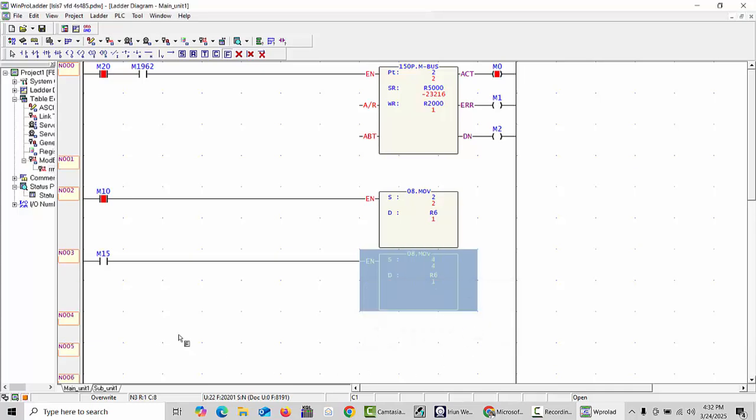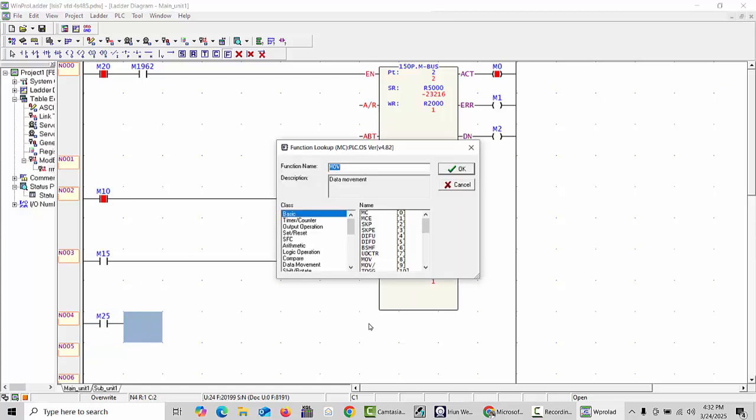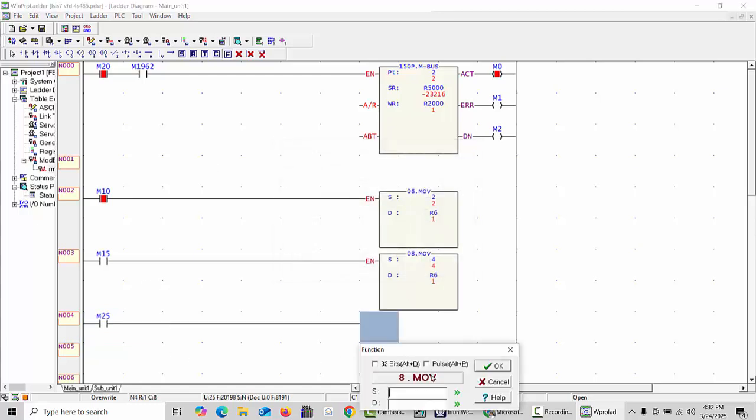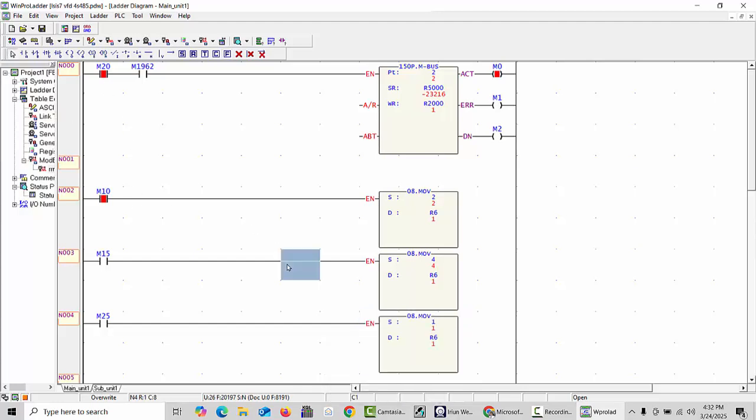Okay, and click enter. And one more you can make it here M25 and click enter, and you can choose the move function, click OK, and you can move 1 into the R6. It's a very simple and easy method.